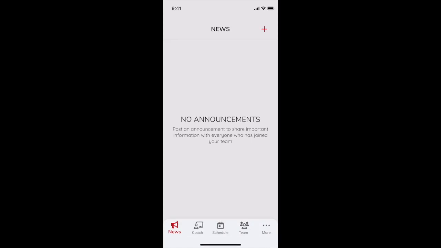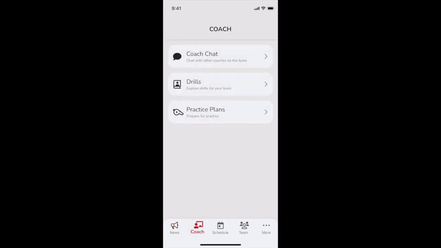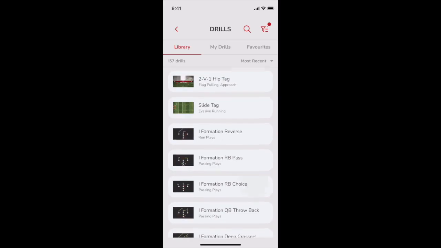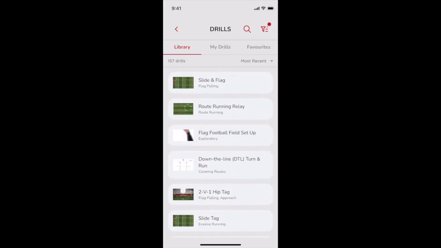and now I'm brought into the main portion of the app. So if you're initially going in here and you just want to check out some of the library content and resources, you're going to want to go into your coaches section here. This is where you're going to find all the various content libraries and resources. So we have drills in here. All the drills are automatically filtered to your age group and game type, and then this is where you can browse the library.